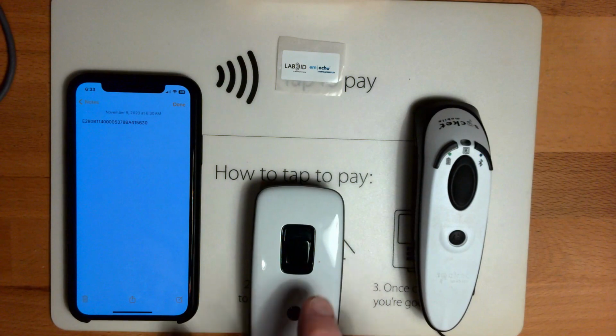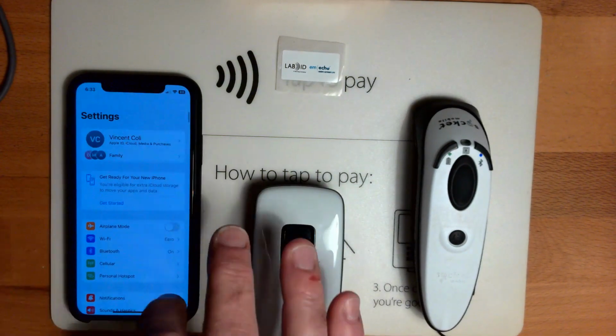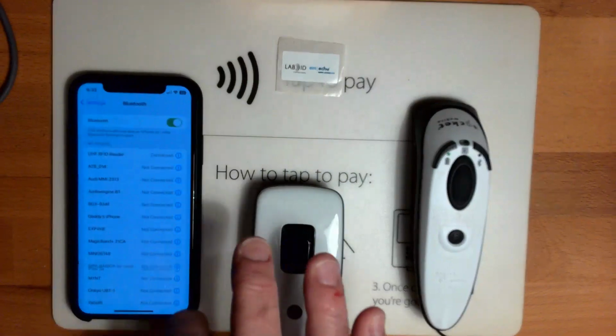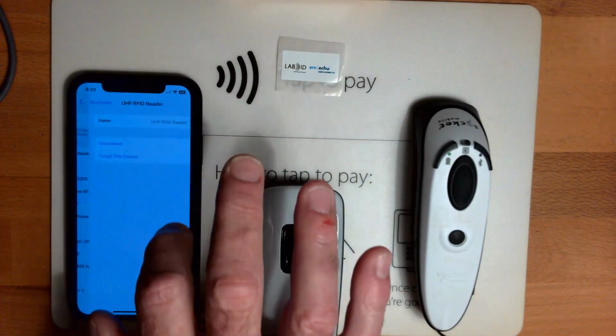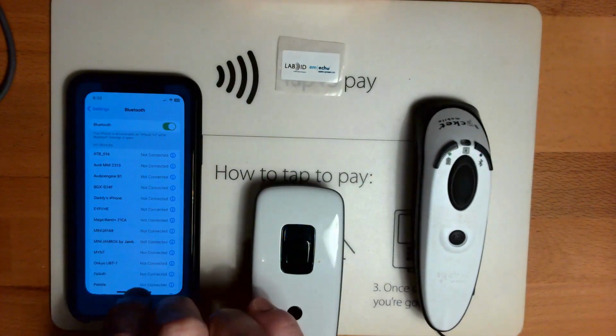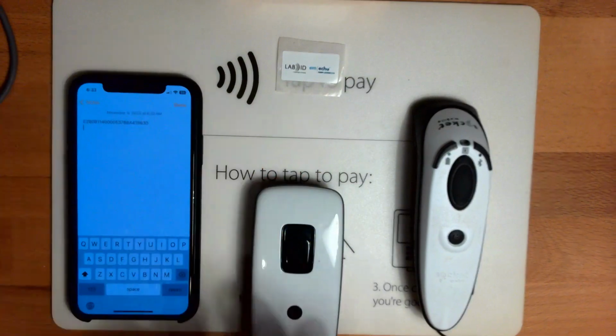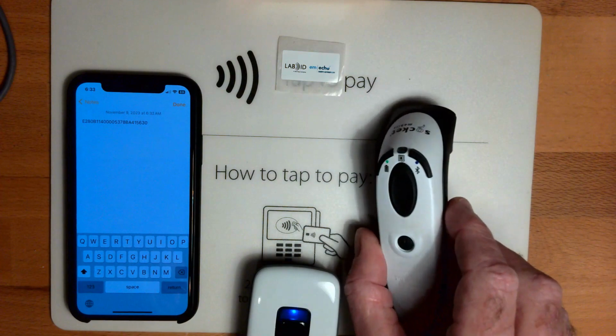So let me disconnect now the Marson reader so that we get our keyboard back again. So I go to Bluetooth, and I go to connected here. Oops. And I tap disconnect. Okay, so now it's disconnected. And I tap, I get my active cursor position back again. Okay, now let's go to the D600.